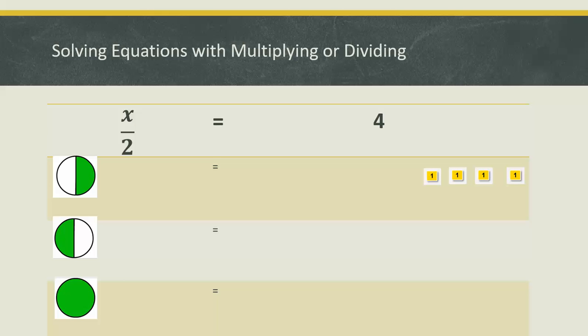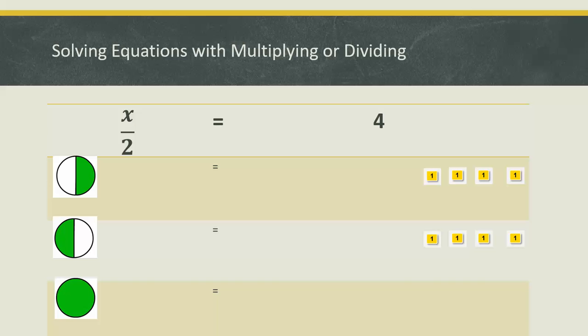You'll notice in the next line, I have the left half of the circle shaded in. Since each of these is half the circle, they must be the same. So if the right half of the circle equals 4, the left half of the circle must also equal 4. Since each row is half the circle, those two rows must be the same.